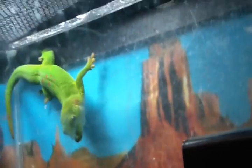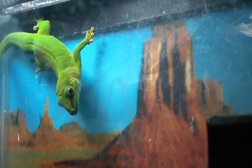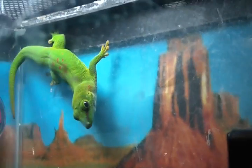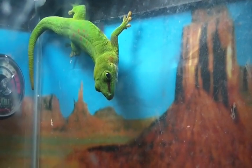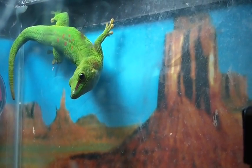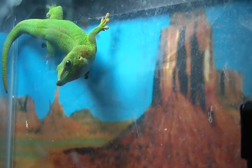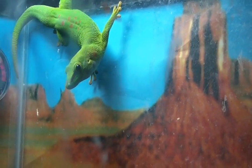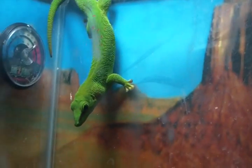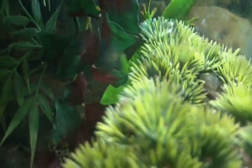See if the green gecko jumps after one more. The frog's not being interested, but if the green gecko jumps after one more, get him one more, and then that's good. I don't know if he will though. Oh, he's gonna jump. Yeah, he's gonna jump. Get ready. He's ready to jump. He didn't do that. Behind the trees. That's okay though.